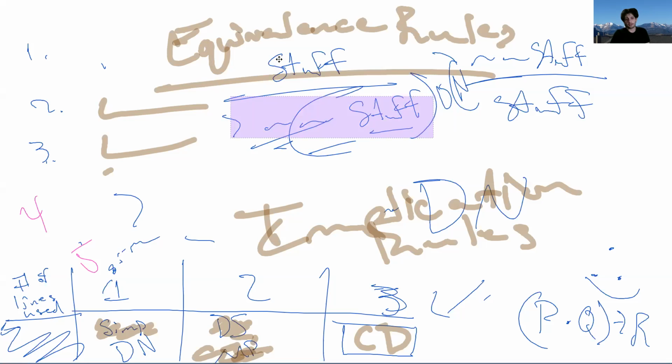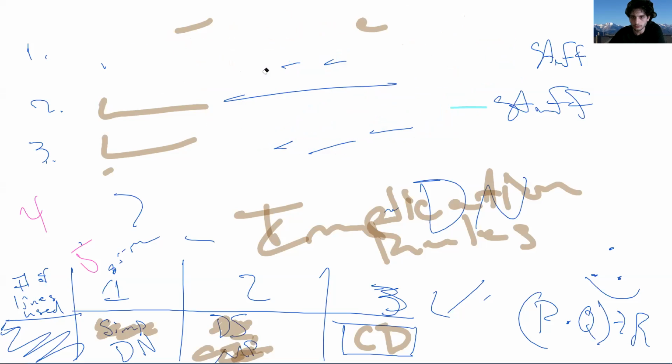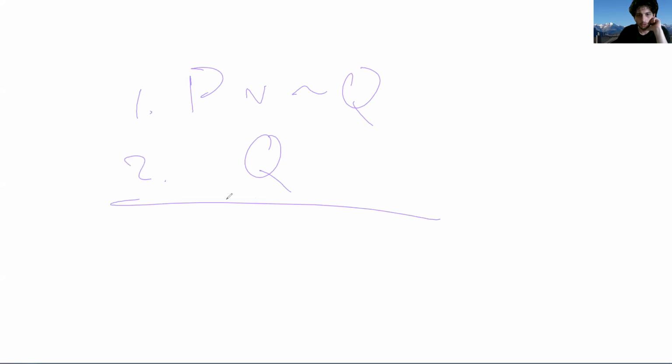In fact, we don't even have to worry about these being the main operators. We can take them as just parts of the sentences and swap them out. Because the point is, they're just the same sentence. So double negation is a very important equivalence rule. It's going to be certainly necessary in situations where we need to do things like, you know what, let's go ahead and do it. So double negation is going to be very important when we have something like this, P or not Q. And then you know Q is true though. And you want to prove that P has to be true.